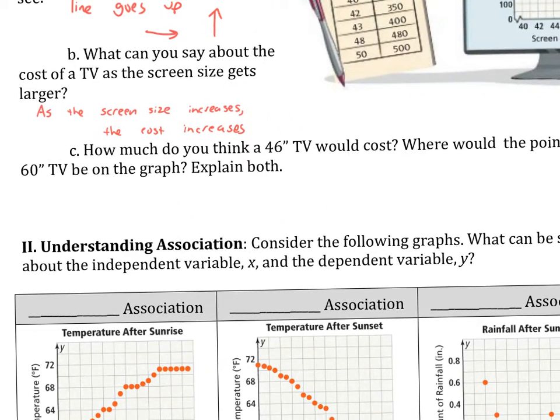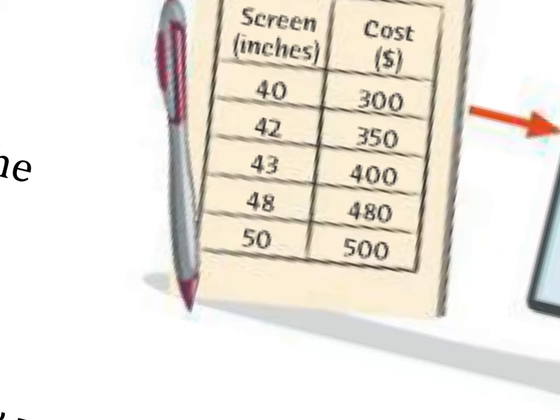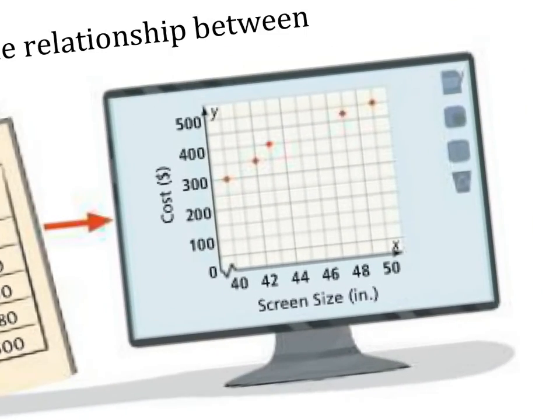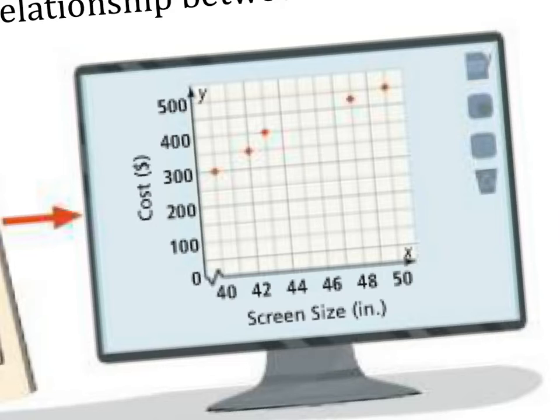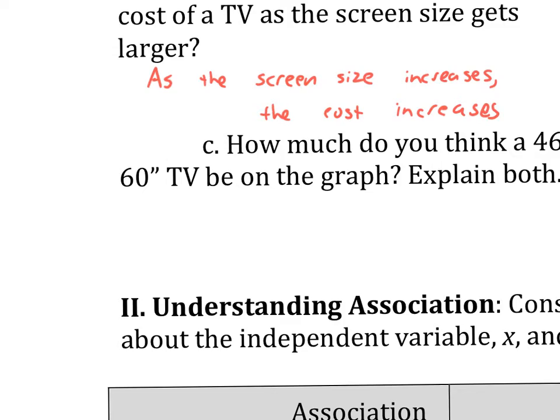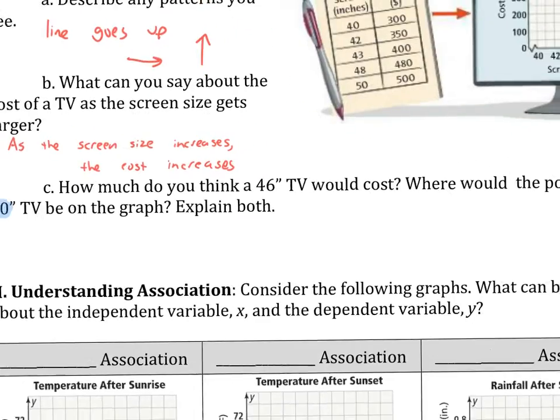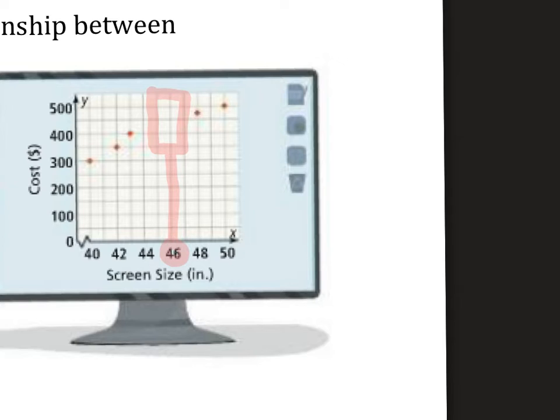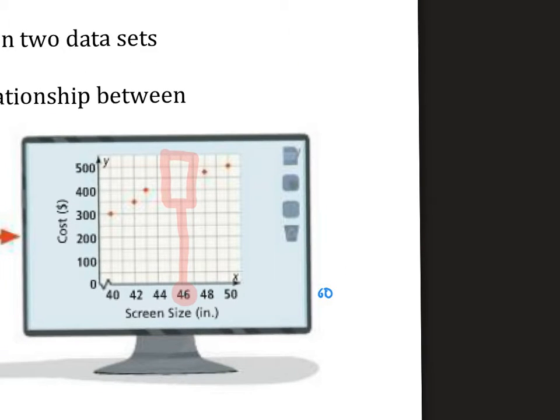How much do you think a 46-inch, notice that 46-inch is not here in the list, nor is it on this one here. So we had to make some sort of a prediction about what the cost is for a 46-inch. And then the next question here is, well, what about a 60-inch, which is off-grid? 60-inch is going to be off-grid. And if I try to keep this to scale, 60-inch is going to be another 10, right? So 60-inch is somewhere over here. So what type of number do I expect here?